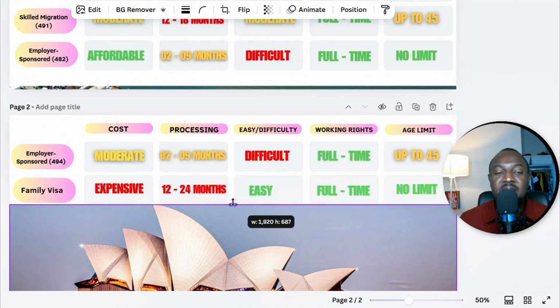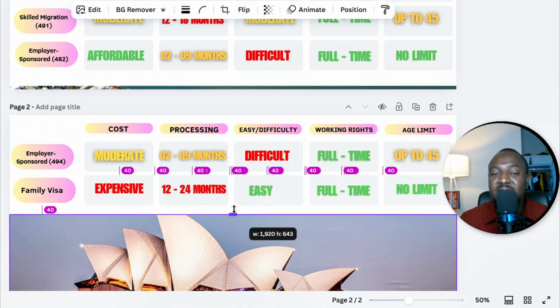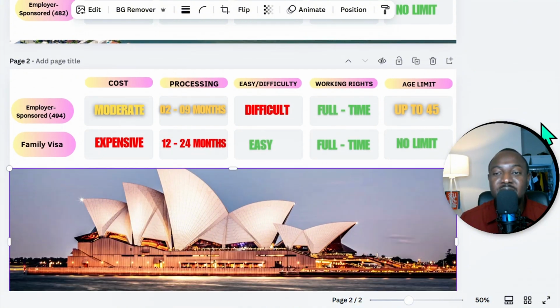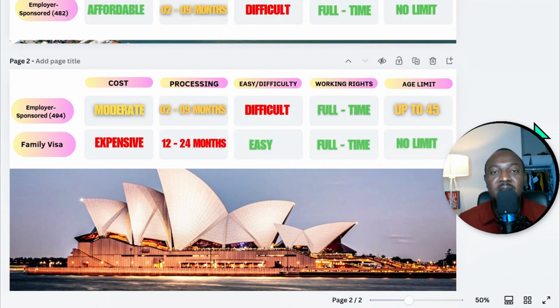And last but not the least, we have the family visa. This is by far the easiest visa. Okay, so family visa is when you're in a relationship with an Australian permanent resident or citizen. Okay, so I think, let's say for example, a partner visa. So if you're applying for a partner visa, this means you're in a relationship with an Australian permanent resident or citizen, and you can be either married or de facto.